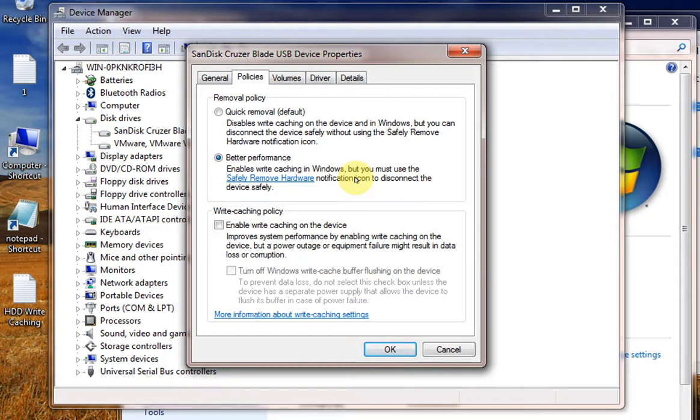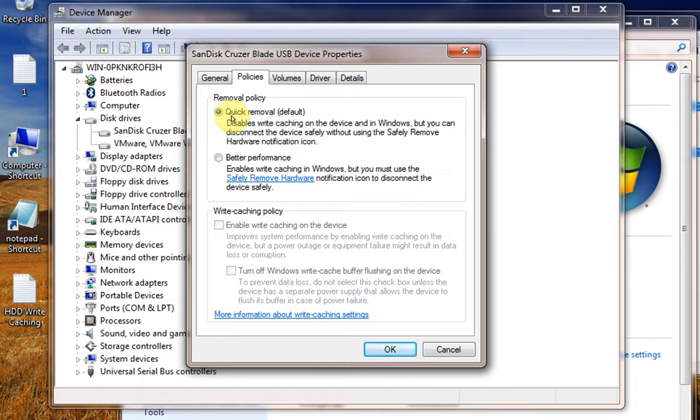Now again, if you choose Better performance, you get options such as the write caching policy, enable write caching on this device, and then turn off Windows write-cache buffer flushing, and so on. But this is more important, quick removal.